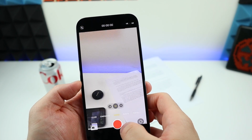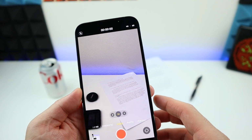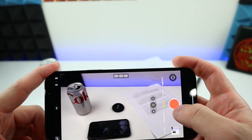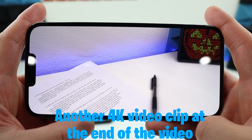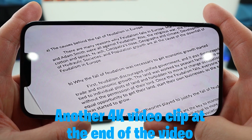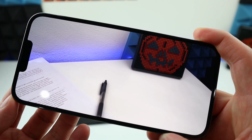And on the video recording, we have the 4K 60 FPS. This is insane. My camera only got 4K and 30 FPS. And see how it goes. Let's record a video. And this is the video that we just took. 4K and 60 FPS. Man, this is insane. I can just go ahead and use this phone as my camera to make videos from now on.